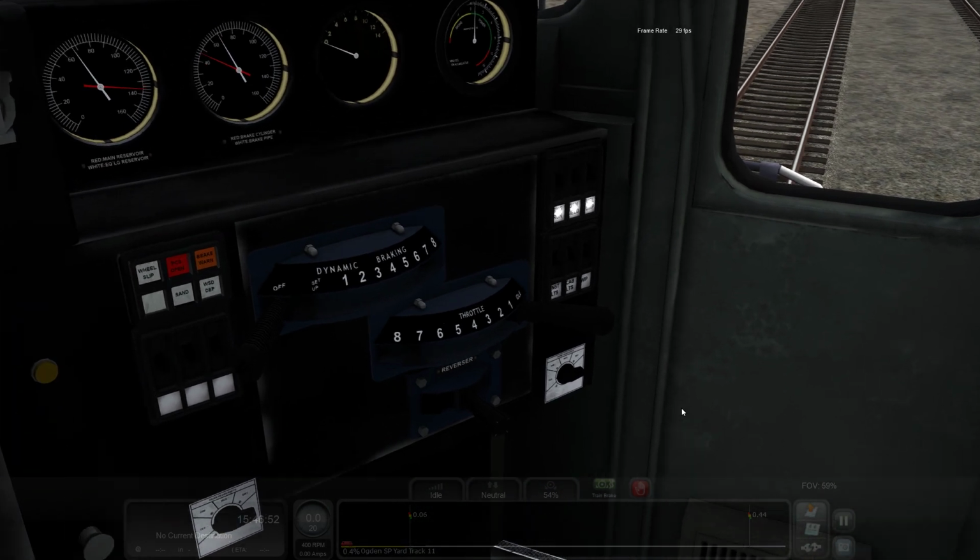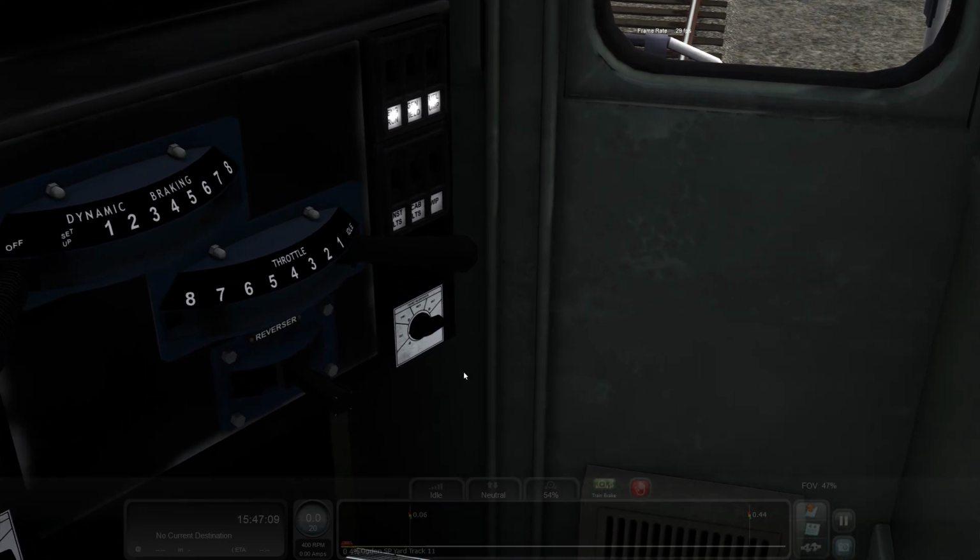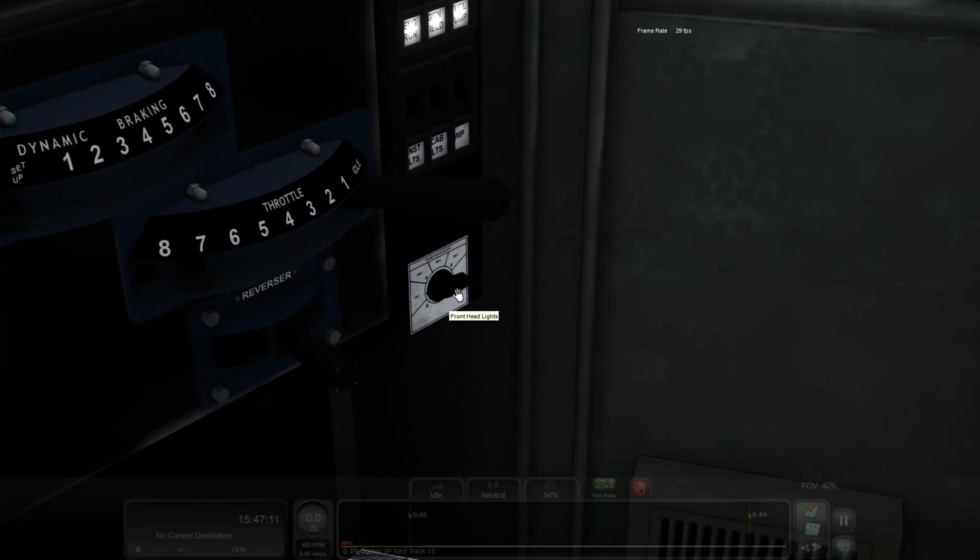Alright, let's see what we can mess with here. Alright, here's our reverser. Nothing groundbreaking with the sounds there, but it's alright. Not terrible. Let's see here. Alright, headlights. Let's see what happens with the headlights here.